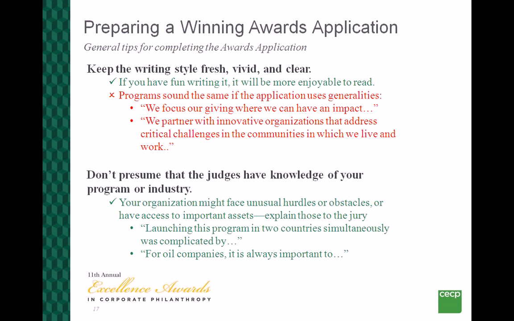Another thing that jurors have noticed in the past is sometimes applicants omit information that might be useful in understanding the specific context in which the program has taken place, whether that's about the program area that you're focused on, the geography in which you're working, the industry in which you're working. And sometimes those details are so obvious to you as an applicant that you almost forget to include them and write them down and put them on paper for the jury to consider. So as you're going through your application, you might just do a check to make sure that you haven't missed some of the basics because they're so familiar to you that they almost escape your notice.